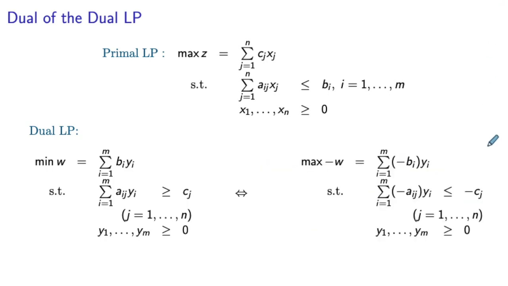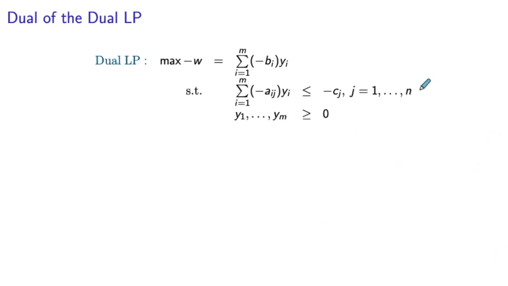So this is now our dual LP converted into a maximization problem in the canonical form. Here it is once again. And now we can easily write the dual of this LP, because now it's in the maximization canonical form and we know how to write a dual for this type of problem. So let's write a dual for this problem. First, we introduce the dual variables. Let's denote the dual variables by xj's.